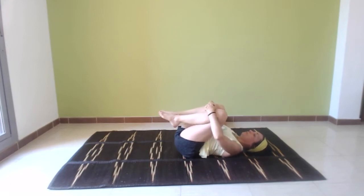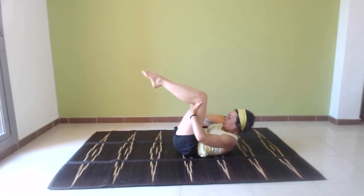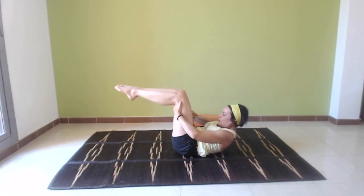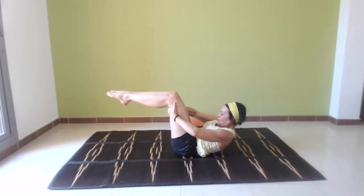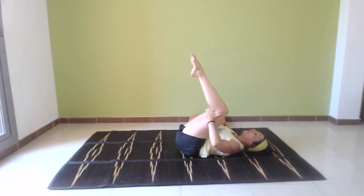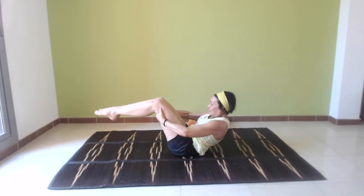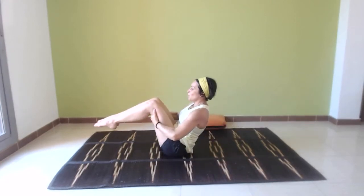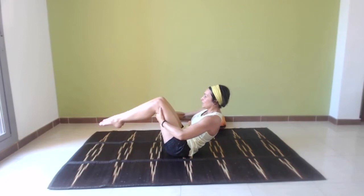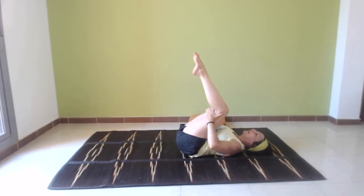Again, we're gonna place the hands behind the thighs. On the out breath, chin towards the chest, we're gonna try to roll up slowly, okay? Roll up, only as far as you can go. Some of you maybe just here, again, then you release all the way down, but you can try to go further up, keeping your legs still, okay? So you don't move the legs, you don't straighten the legs, try to use your core muscles, and then release, and again.